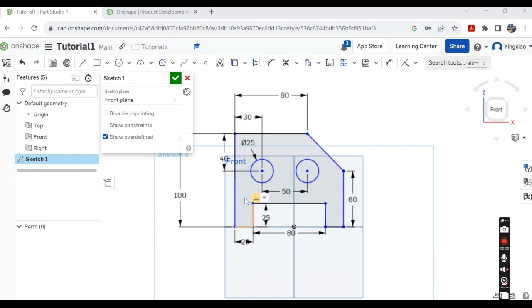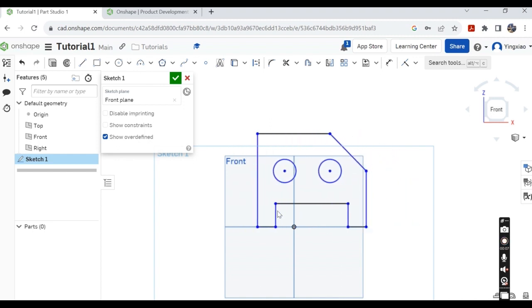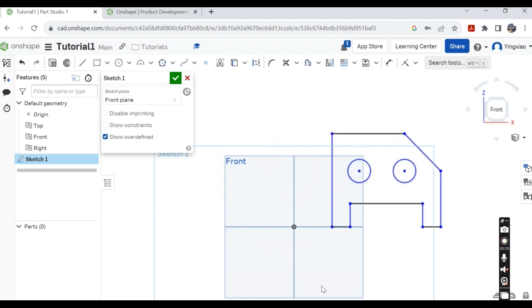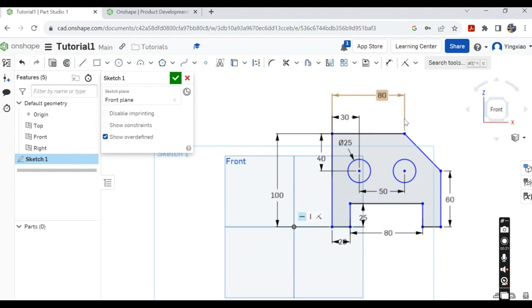If you use your mouse to click and hold the sketch, you can still move it, and the sketch itself still has some blue regions, which shows that it still has freedom. So what we need to do is fix the position of the sketch.